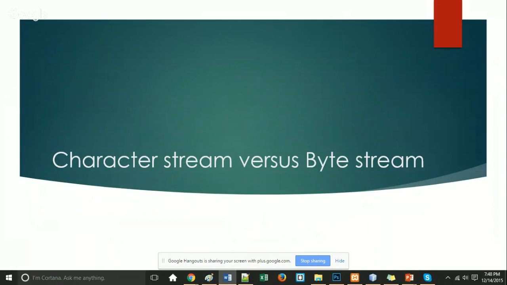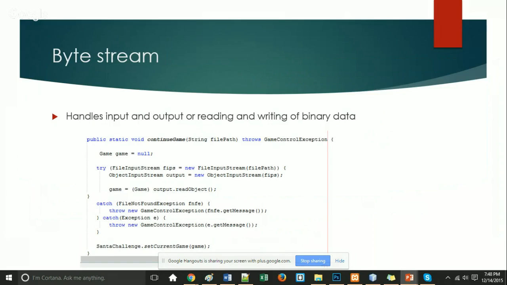Okay, so real quick, character streams versus byte streams, and we'll start with the byte stream. The byte stream handles input and output, or the reading and writing, of binary data to a file, and it does that using the input and output stream. It works by writing or reading the data one byte at a time.